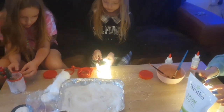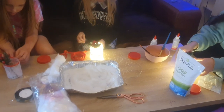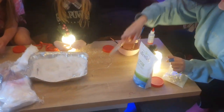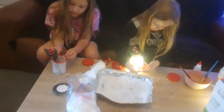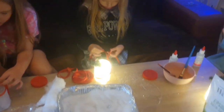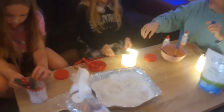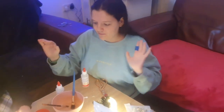Can somebody chop it off? Yes, that's a good girl for asking. Right, let's have a look. How much do you need, darling? I'm not the best at tying bows, but I can tie them. It doesn't have to be perfect, does it? No, just at the top. No, in the middle. She wants it in the middle.